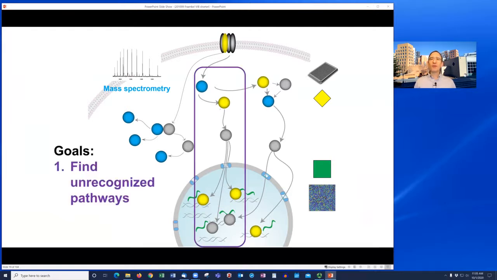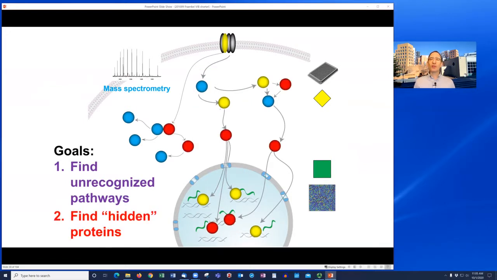But there might be pathways that really do connect all of the biology, where some of the response is seen, say, in the proteomic assay, and other parts of the response are seen in the gene expression assay. And so our goal is to try to recover these pathways de novo without reference to a database of annotated pathways, because those are incomplete. And if we do a good job of this, then along the way, we'll pick up a lot of other molecules which were invisible to the assays that we had chosen, but might still be very important parts of the response.